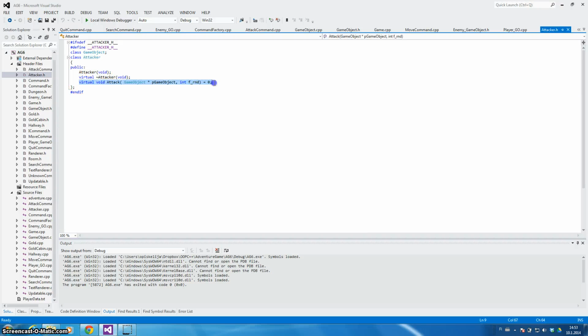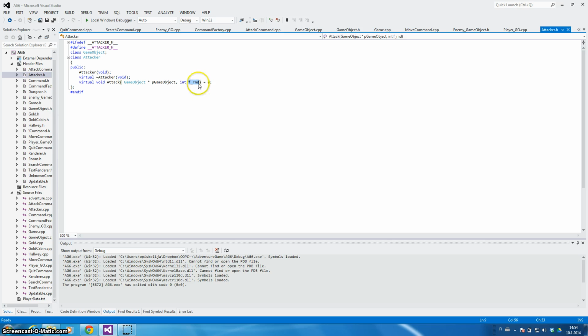There is a virtual void, and there is what should be inside the game object, and when attacked there's a target, and a random number included for that.